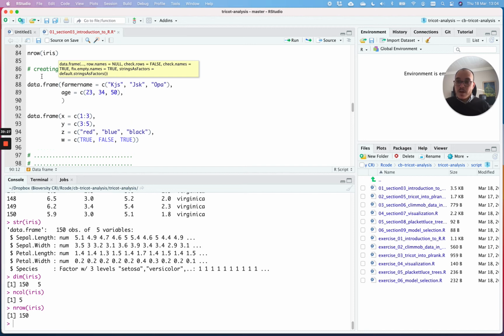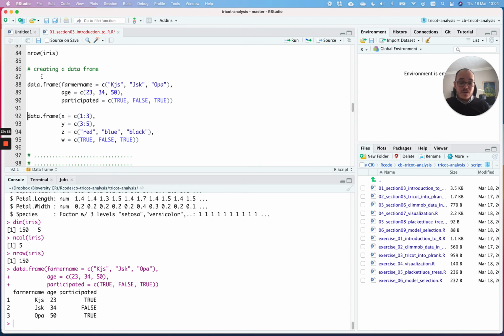And then I will create another one, called, for example, participated. This means that the farmer participated in the trial. So let's say this one participated, TRUE, this one didn't, and this one did. Then we have a data frame for this data set: farmer name, age, and participated.